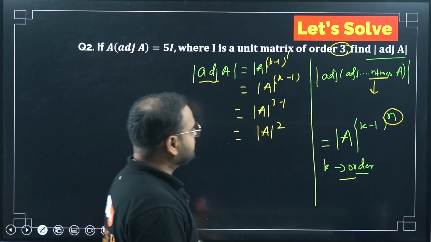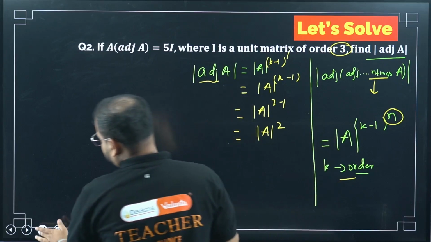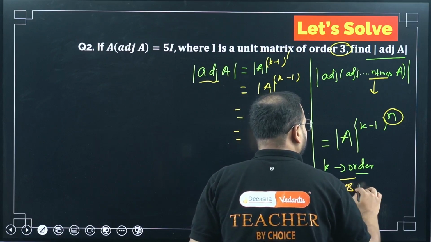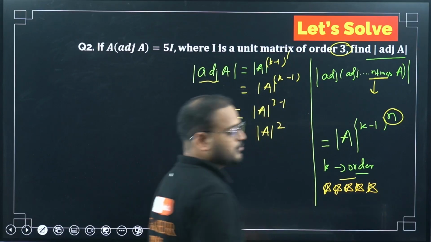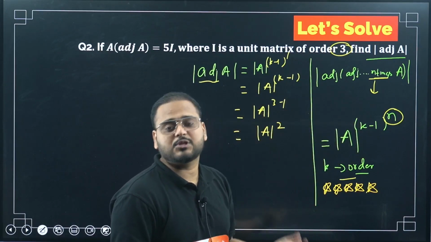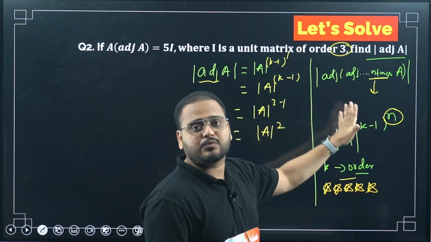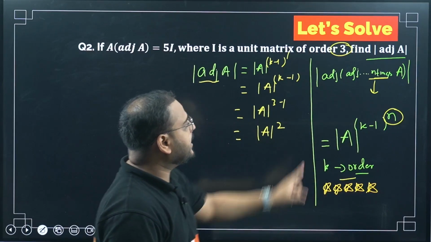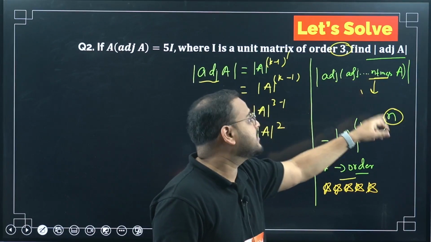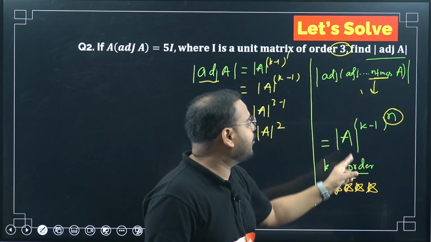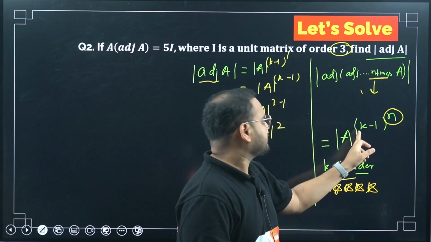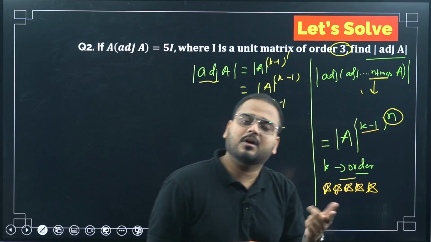Use this formula again, very very important. This is also very important, either for subjective questions, or if you're solving MCQs or a 2 mark or 3 mark question, this property can be used directly, but mostly on the MCQ side. What is the property? If adjoint of A is coming n times, then the determinant of that will become determinant of A to the power (order minus 1) to the power the number of times adjoint is coming.